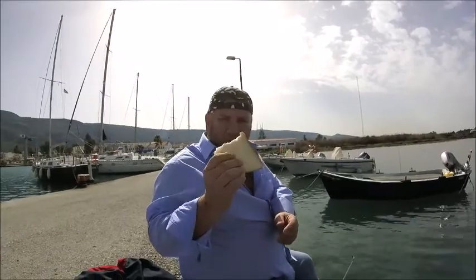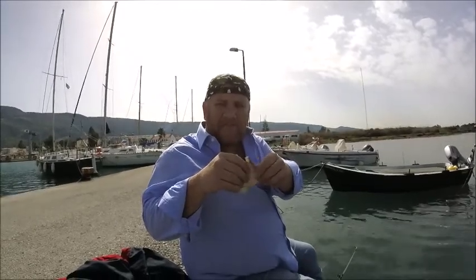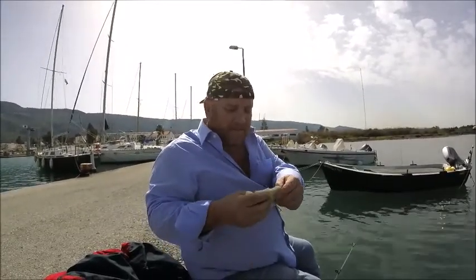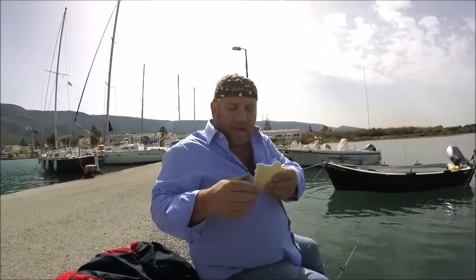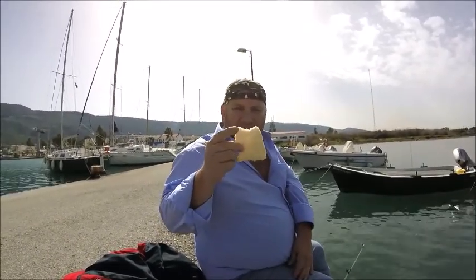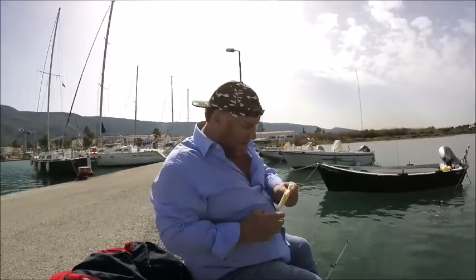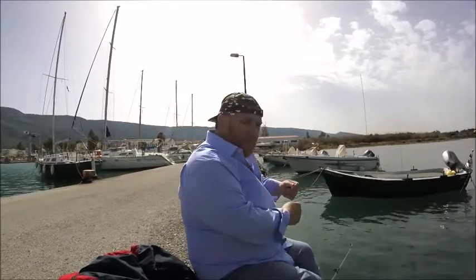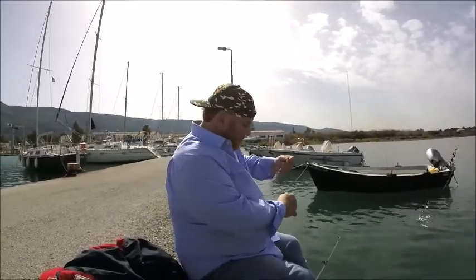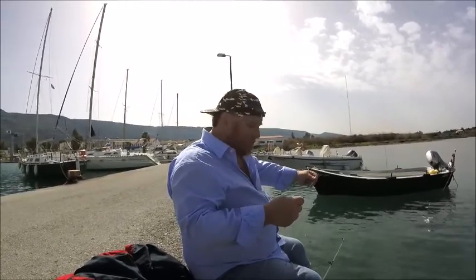Right then, so all it was just a piece of white bread, and he took the crusts off around the edge. He kept them for a little bit of bait. And he left pretty much square bread like that. Then what he did was this. Let me show you. He had a line with about 8 hooks on, but unfortunately today I've only got 3 hooks, but the method's the same, so we'll see how we go.